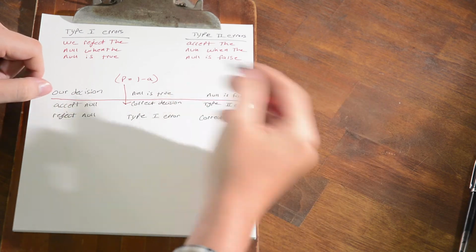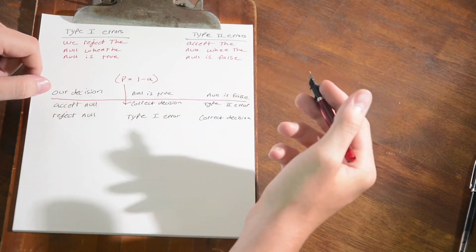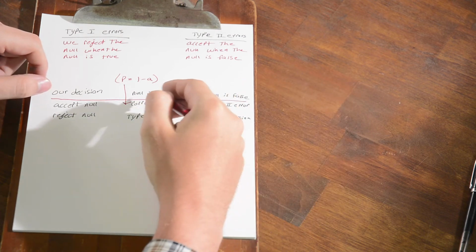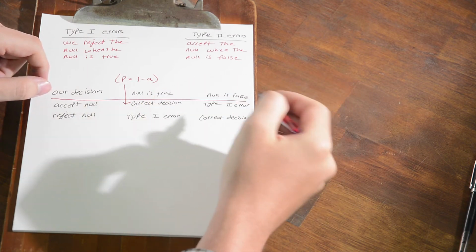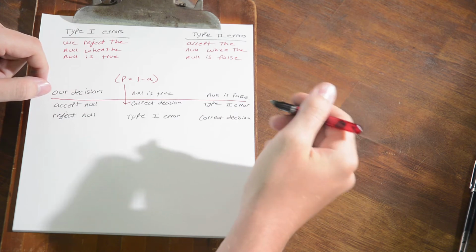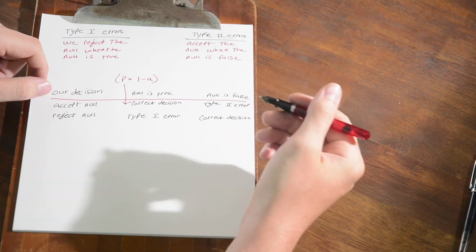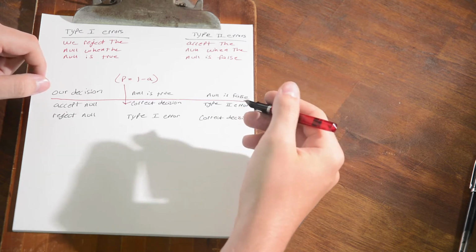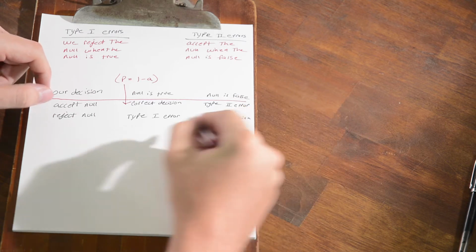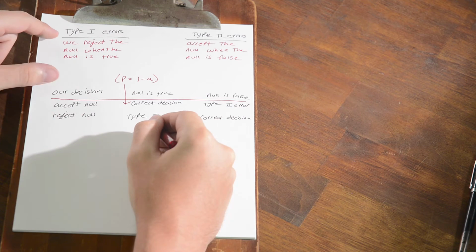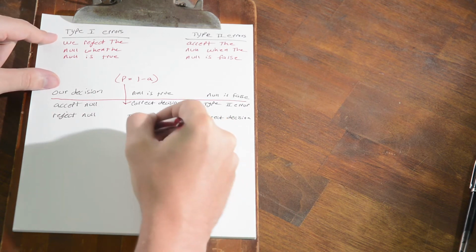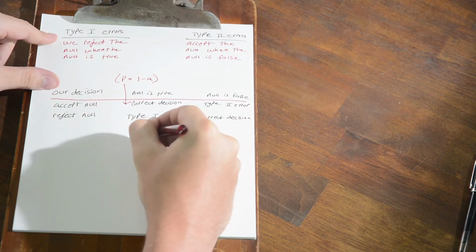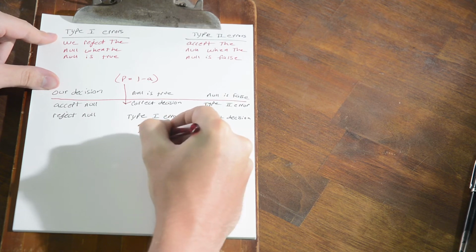If we set an alpha level of 0.1, that changes it from 95% to 90%. If we were to change the alpha level to 0.01, we'd end up with 99% instead of 95%. Now, let's look at type 1 error down here. The probability of the type 1 error is equal to alpha.